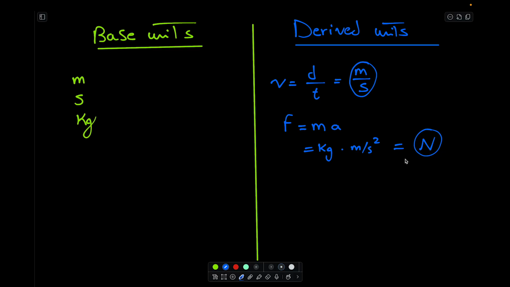What else can we have? Acceleration, the one we mentioned already. Acceleration equals change in velocity divided by change in time. So what is the unit regarding velocity? It's meter per second. We mentioned it already. What is the unit regarding time? It's second. So meter per second divided by second leads to meter per second squared. So this also can be considered a derived unit. So a derived unit is a combination of quantities from the base units that leads to a new unit at the end, which is called a derived unit.